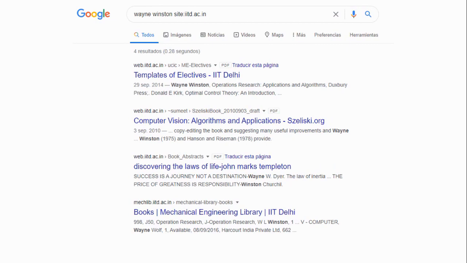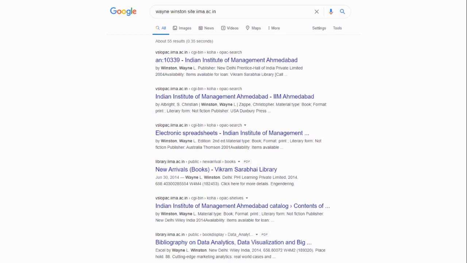It's apparently the hardest university in the world to get into because everybody applies to it and has a very, very low acceptance rate. But again, you can see they're using his book. And also here, this is the Indian Institute of Management, which is the number one business school in India. And you can see again, they're all using his content.